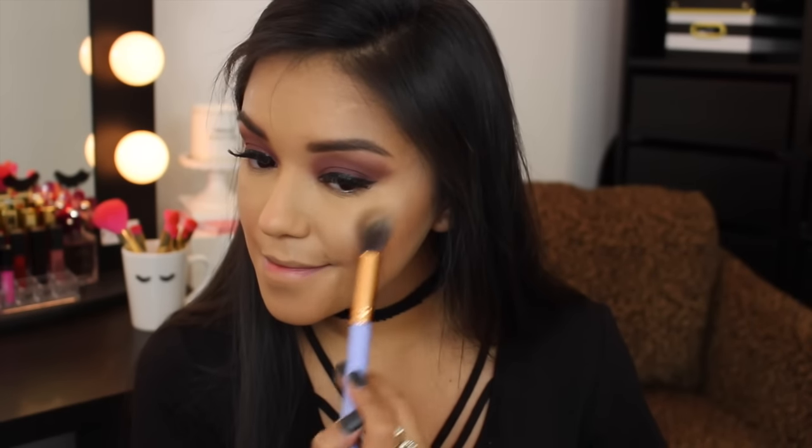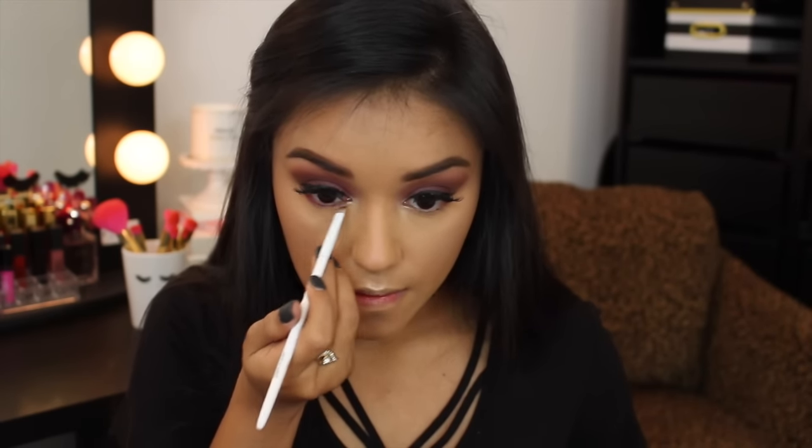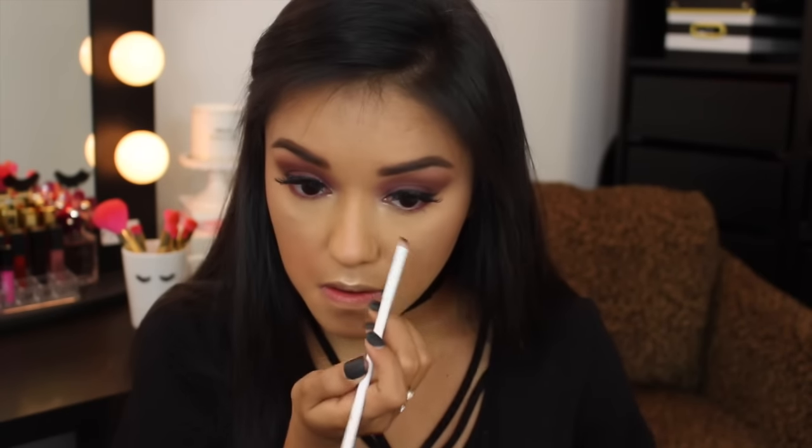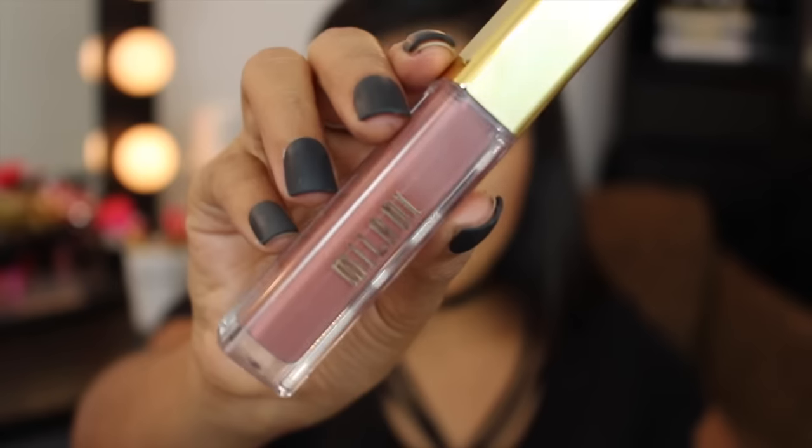You need these products in your life. I'm using the Anastasia Beverly Hills Glow Kit in Sun Dipped, specifically the Summer shade — shame on my lighting because it's not popping like it is in real life. I'm taking that same highlight shade and applying it to my inner corners. Then I'm going back in with that middle crease shade from the Velour Vixen Palette, taking the Wet n Wild Angle Liner Brush and lining my lower lashes with that shade and smoking it out, then adding a little mascara. It's time for lippies — I decided to use the Milani Amore Matte Lip Cream Limited Edition in Honey. It is delicious. And I'm setting my face with the Wet n Wild Photo Focus Setting Spray.